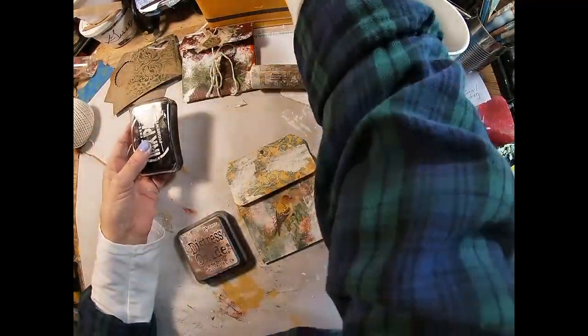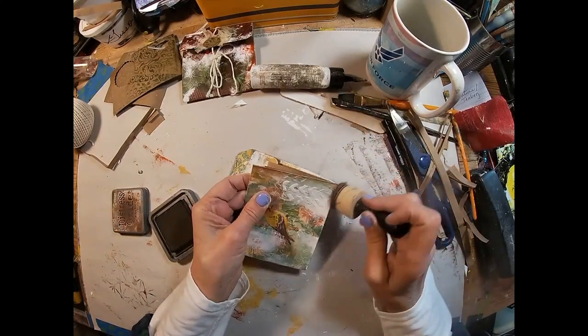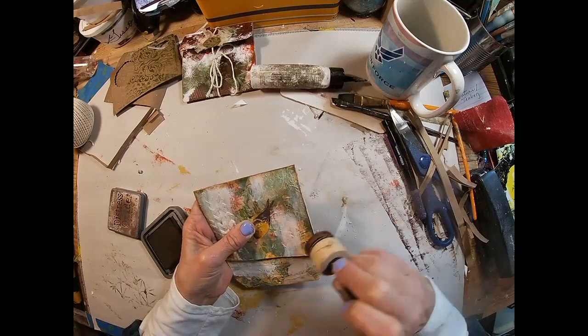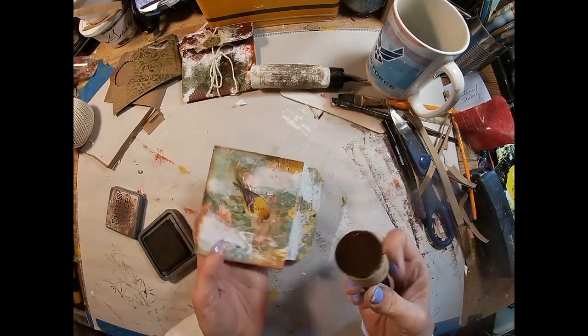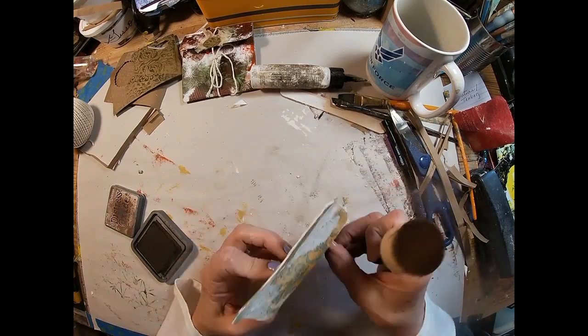It has a nice texture, a nice feel to it, but I think it would look better if I just outlined it in that vintage photo. So I'm going around with the vintage photo ink just to give it a little definition around the outside edge and on all of the folds.